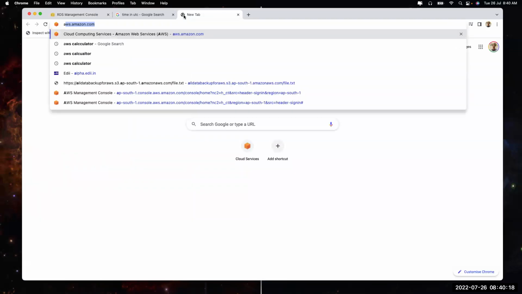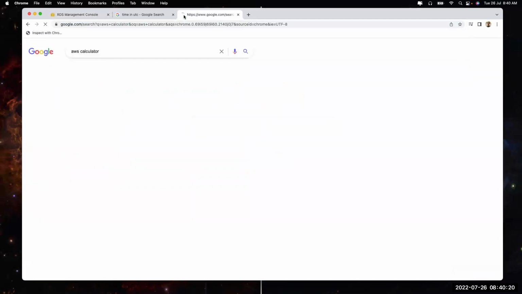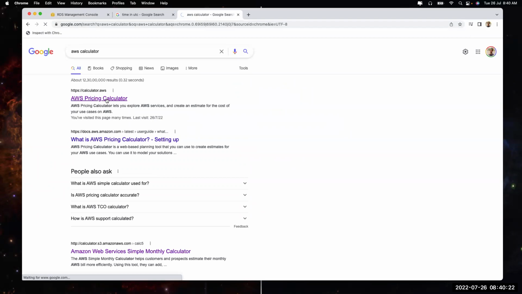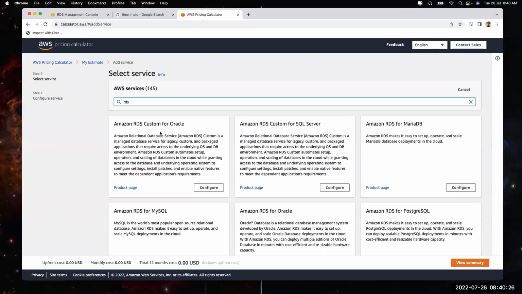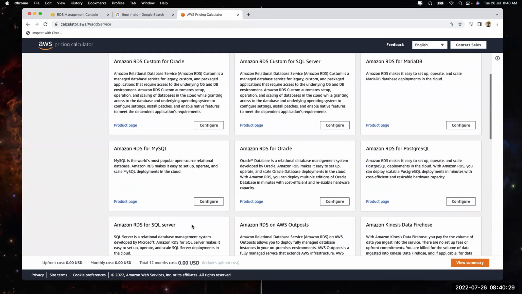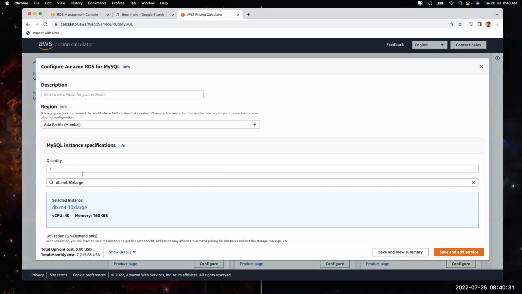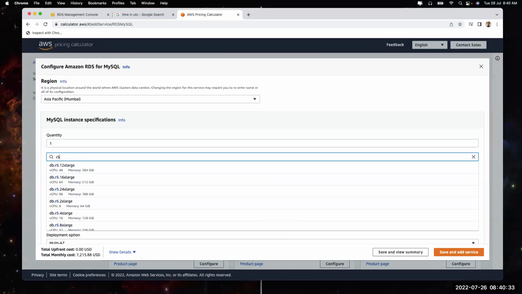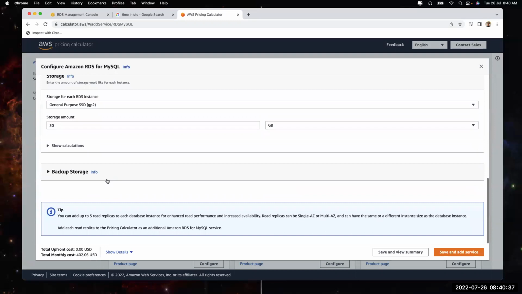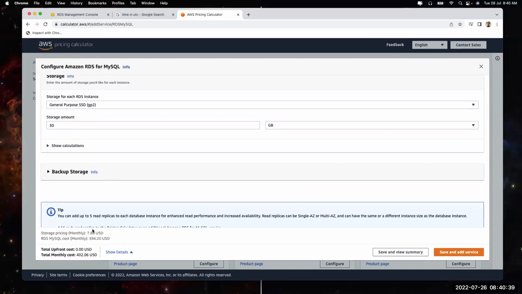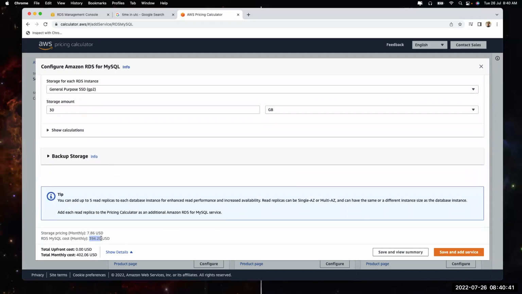No worries. AWS calculator. MySQL, and I'm looking for what? R5 large instance. So how much will the instance alone charge me? $394.20.